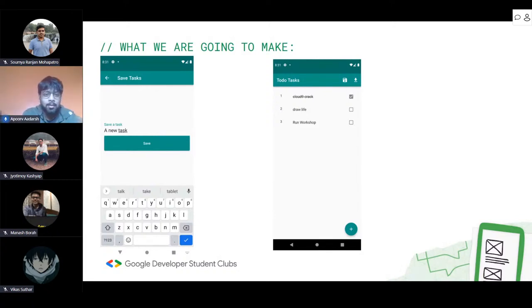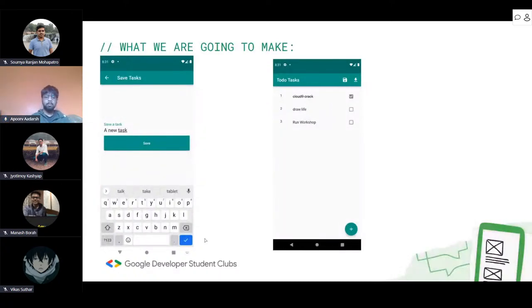First of all, a very good morning. As you all know, Flutter is really magical, right? So we have thought of a basic app which will be good for learning purposes. It will be a to-do app. The screenshots are in front of you. We will be making this app. As you can see, there will be a text box where you can write a new task and save it, and then the tasks will appear here, where you can see all your tasks. The checkbox will signify that the task has been completed, and it will show as a strike through, and the add button is simply for adding a new task.